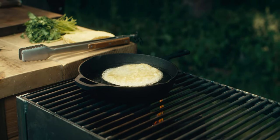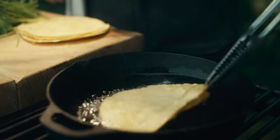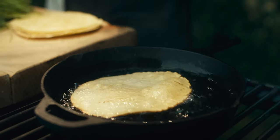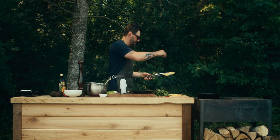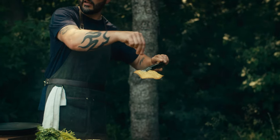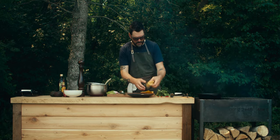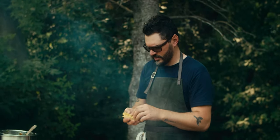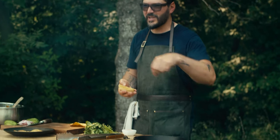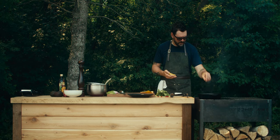Frying this tortilla into a tostada is nothing complicated at all. Just make sure your oil isn't too hot and you just want these things to get golden brown. While this thing is just hot and dripping a little bit, I'm going to hit it with some salt just to get a little flavor on there, and it's ready to get plated. I just cut up a couple of these into wedges — we're using the bottom tostada to plate everything on top of, but we also want something to scoop the ceviche up with and eat it, so we're making some fresh taco chips.